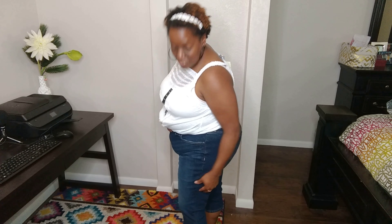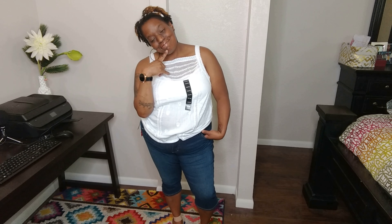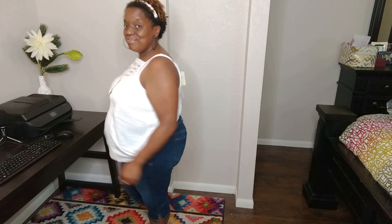These pants are made by the brand Slink, and Slink is a brand that I have absolutely fallen in love with over the last several months. I didn't think I was going to like these because of the length, but oh my goodness, I actually thought they were super cute on. Slink is a brand that has a lot of stretch but not so much stretch that it doesn't hold you in. It fits at a great point on my waist — for people who are shaped like me, they're just a real win and I love them!